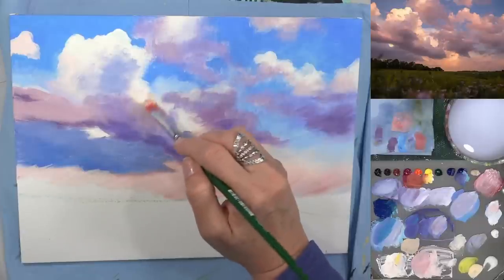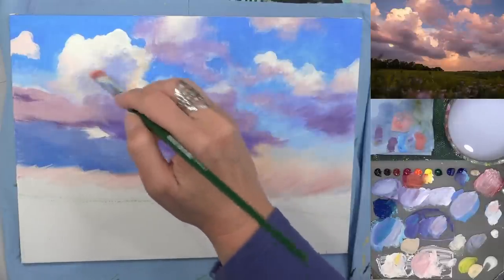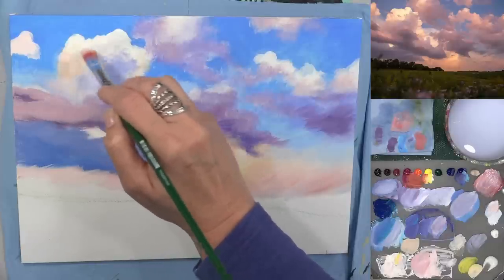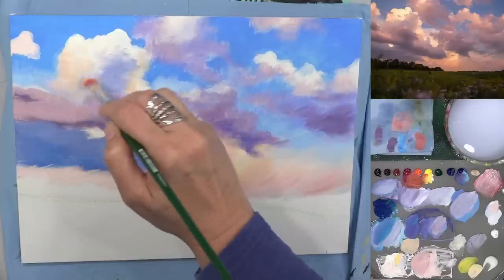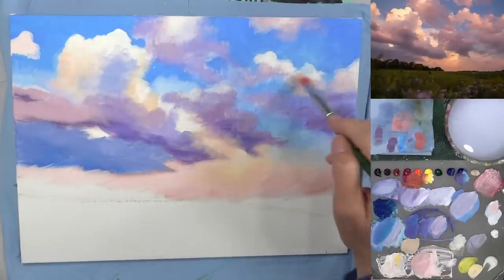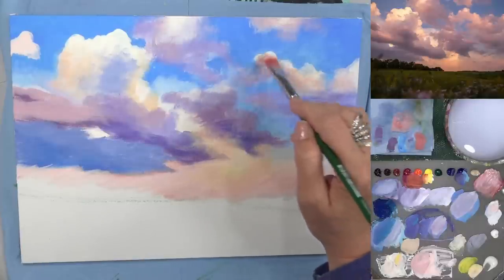I used this color up here in my clouds. So once you use it somewhere, you probably want to use it in a couple other places. That will help unify it. Plus, we also needed to add some of this. This is much better. These are starting to get much closer to the color that we want them to be.